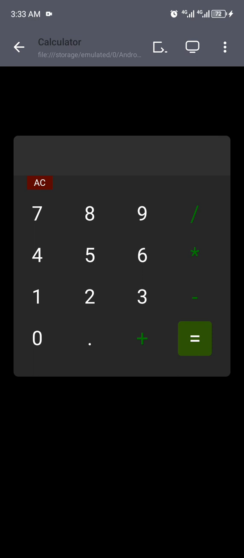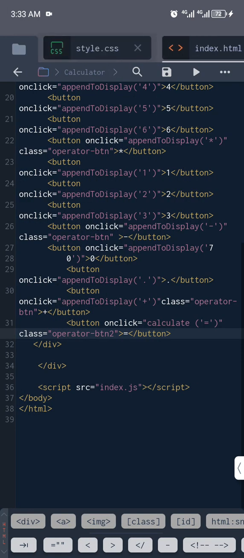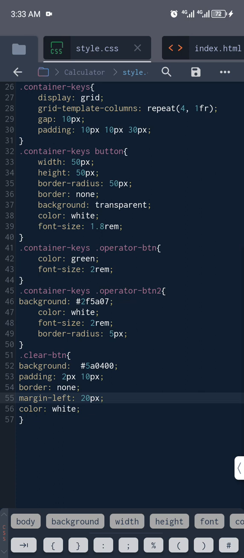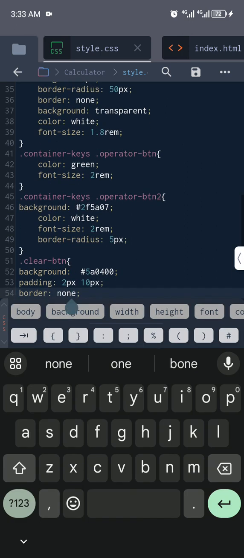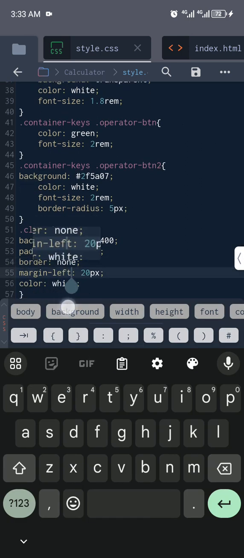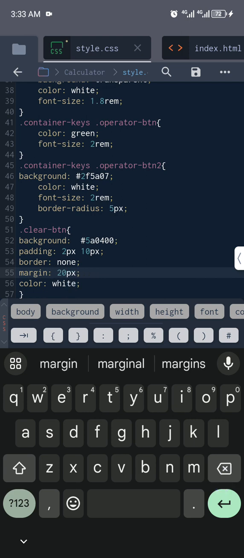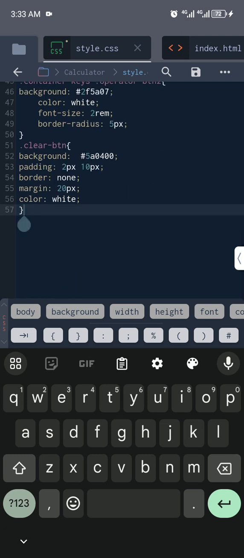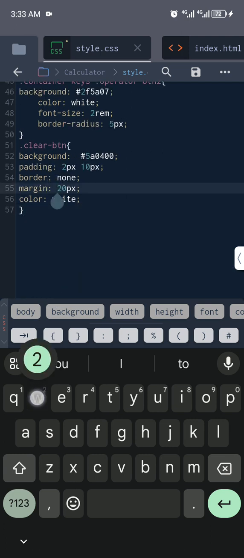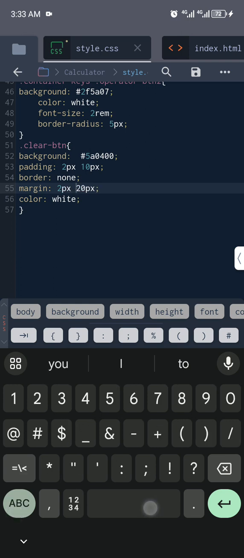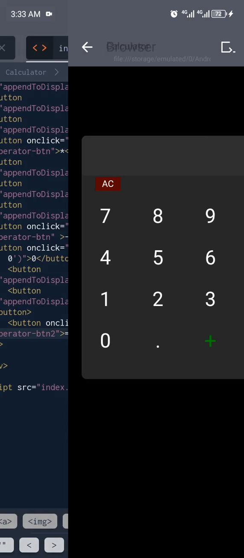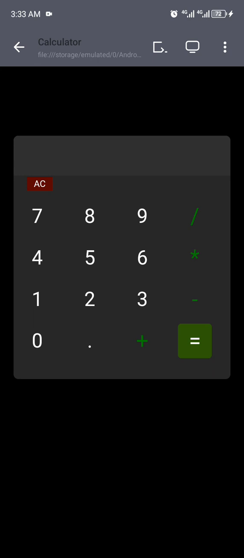It's okay like that. So let me give it a margin top also. Margin top to be 2 pixels. Yeah, okay.